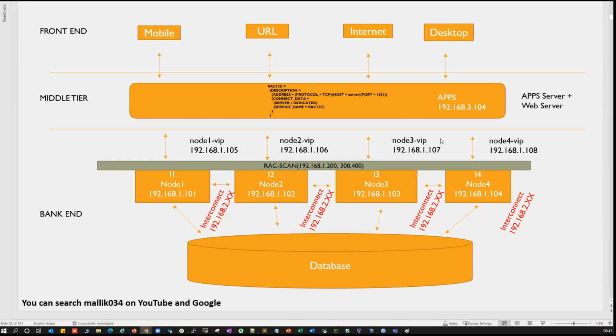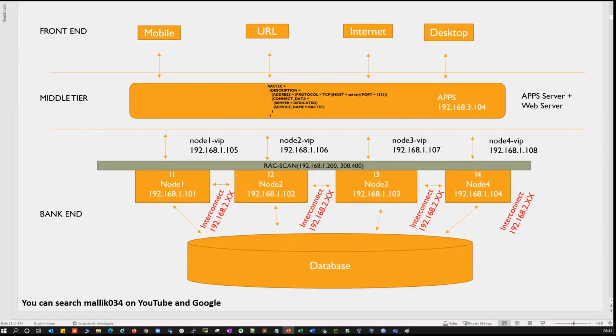Right. Yeah, this is high level. On the application side, you're going to give SCAN, and the moment any end user connects via SCAN, they will be using VIP. Via VIP, they will connect to that respective node. From that node, they will be able to access the database. And each of these node 1, node 2, node 3, node 4 will be communicating via the cluster interconnect. We can say that's your private network. You can see this is ending with 2 dot, which is a different subnet. That's your private network. So your cluster communication and your database communication will happen via your private interconnect.